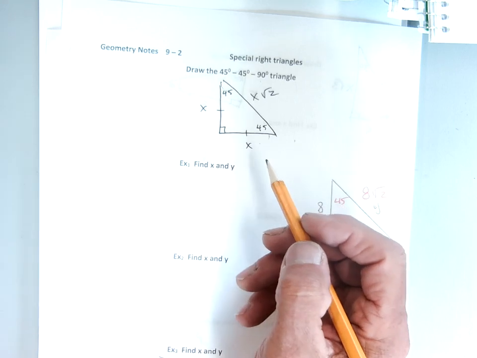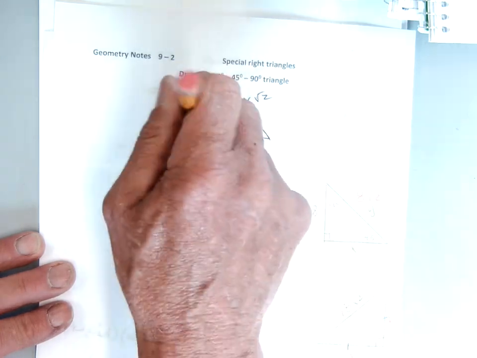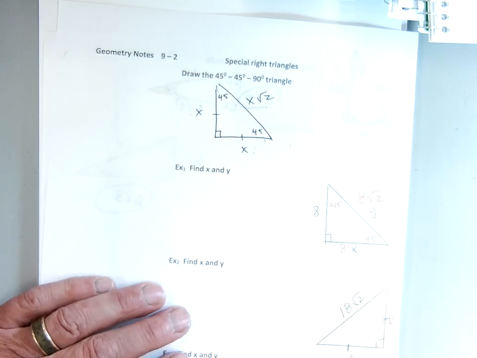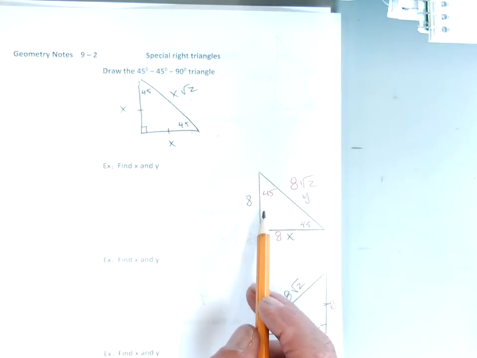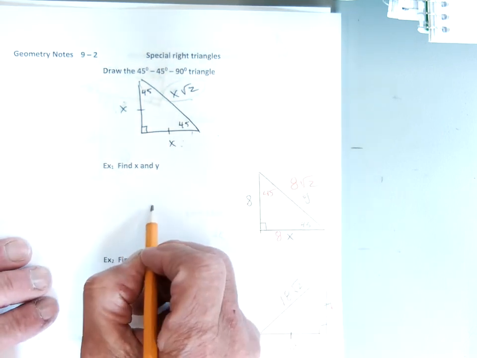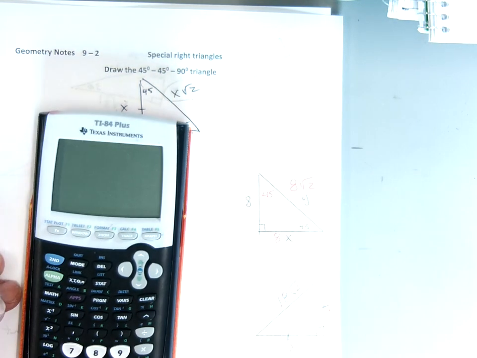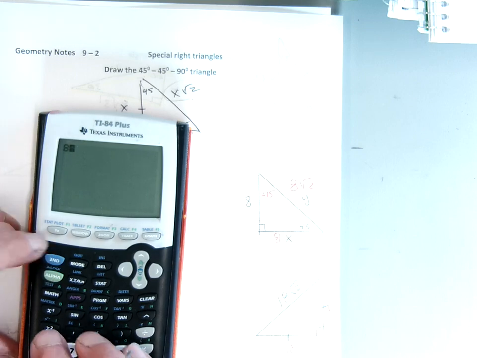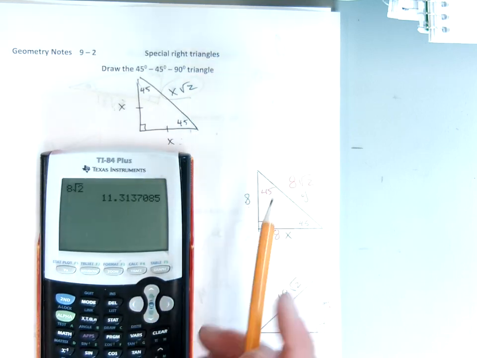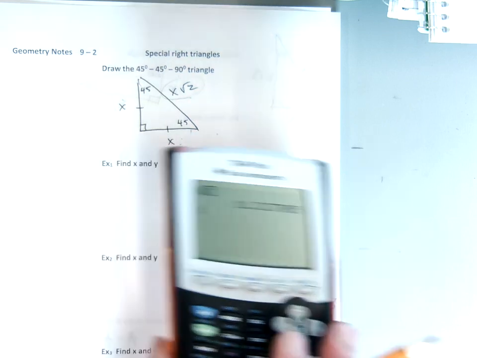So instead of doing Pythagoras' theorem, it's just faster if you know it's 45, 45, because these two sides are equal, and this is always whatever these are times the square root of 2. In example 1, if this is 8, that's got to be 8. And then this side, without going 8 squared plus 8 squared equals c squared, is just 8 square root of 2. It's so much faster. You could either take the decimal or keep the answer 8 square root of 2. It's just a shortcut, so you don't have to do the Pythagorean theorem, okay?